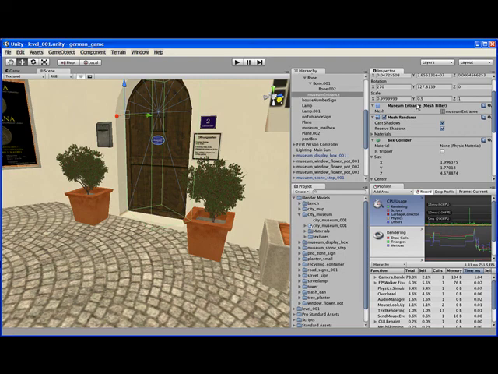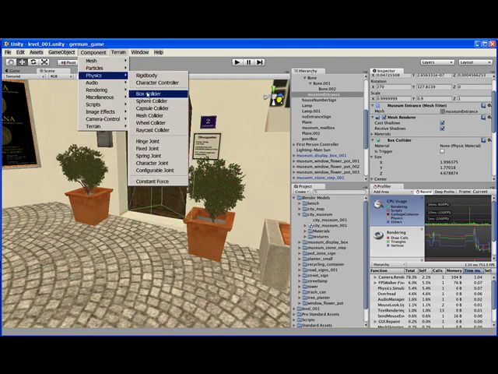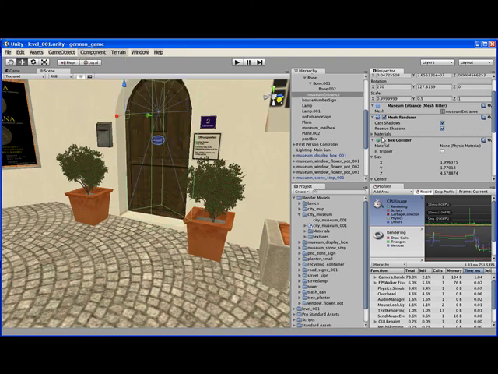However, I'm working through a book right now, the Unity Game Development Essentials book by Will Goldstone, and we're working with something called box colliders. So I've gone into physics, I've applied a box collider to this object, and here it is, the box collider.